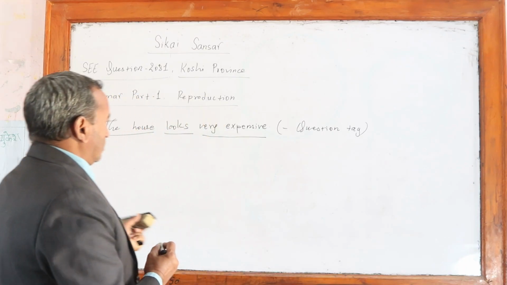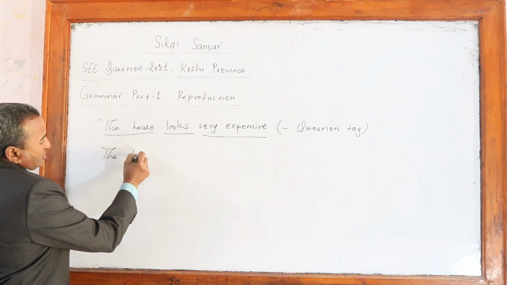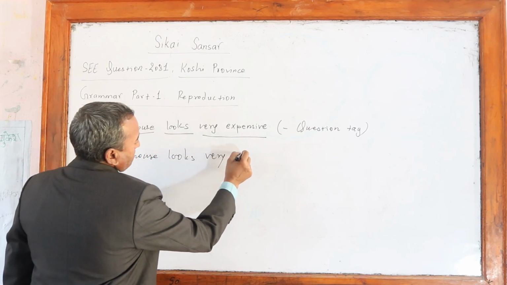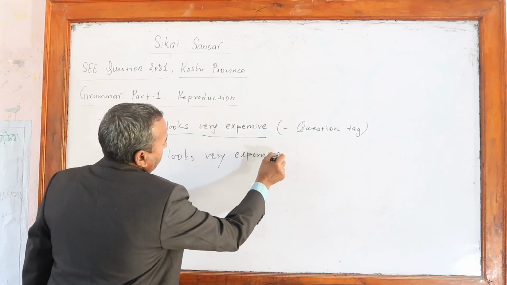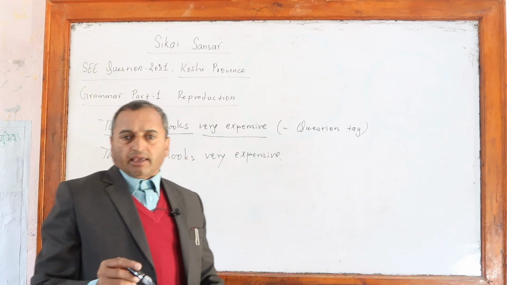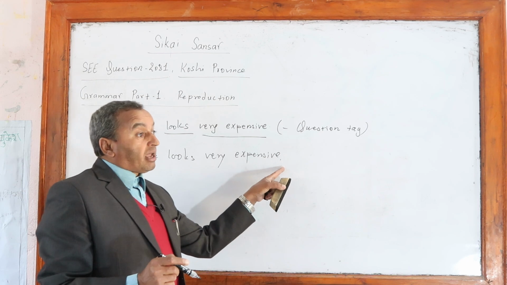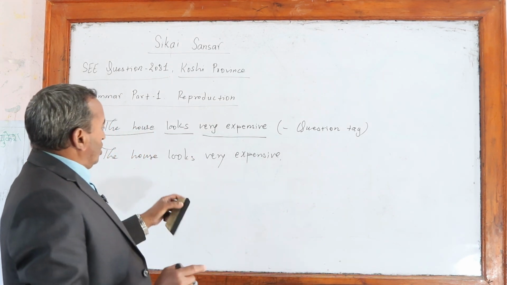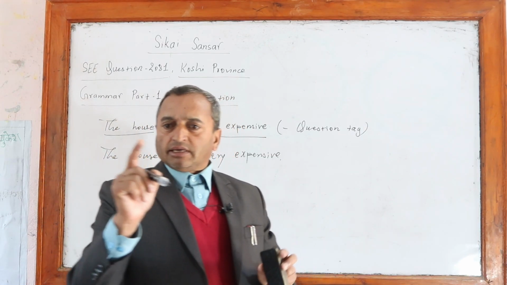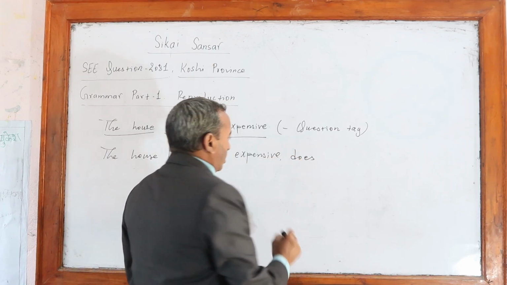So let's do this. Okay, look on the board very seriously. Okay, the house looks very expensive. We don't have to forget to supply the comma there. After copying that very sentence, we have to give the comma there, and now we have to start. So there is the V5 form, and then we need "does". The auxiliary verb is "does". So here we have to write "does".